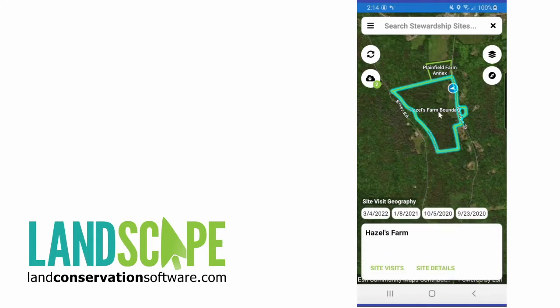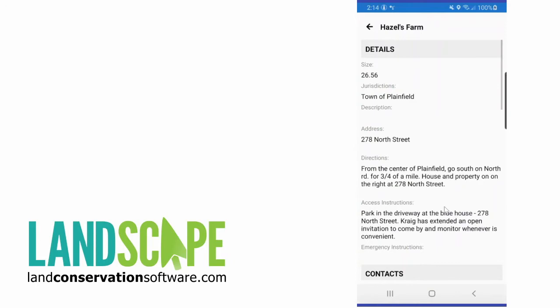So finally, if you want to review some of the site details, you can again click on the boundary to get this window down below. You can click on Site Details.